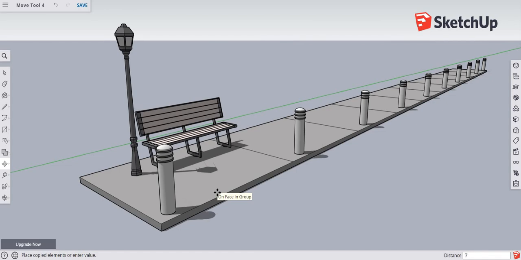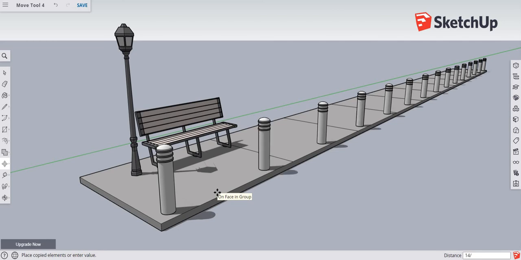I can go 7 divided by, enter instead. Okay, cool. Maybe I'm like, if you really want to talk pedestrian protection here, a car could squeak in between this and hurt someone who's sitting at that bench. So maybe we want to put more bollards up, and we go 14 / and hit enter. We'll throw 14 in between. It's very cool and does all the math for you, so you don't have to do what we were doing with the spaces on the sidewalk.